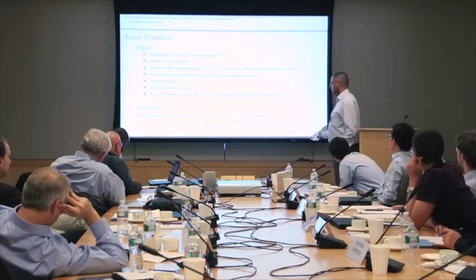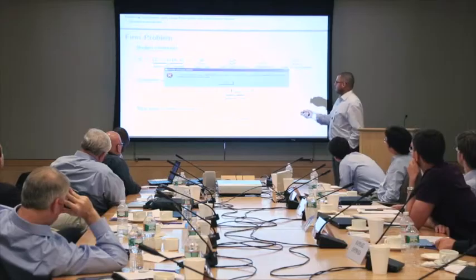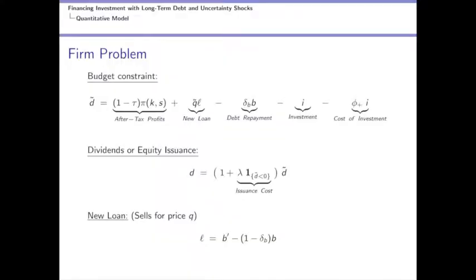Okay. So let me show you the budget constraint. This is our dividend. So we're going to produce pi. We're going to pay a tax tau. This is our after-tax profit. We're going to issue new loans. The new loans are going to be called L, and Q is going to be the price of a $1 of new bond issuance. And I'm going to show you that in the slide. Then you repay your delta B times B debt repayment, right? This is what you have to rebalance every period. So if it was a 1-period debt, this delta would be 1, and then you'd repay your full debt every period as is standard in the literature.